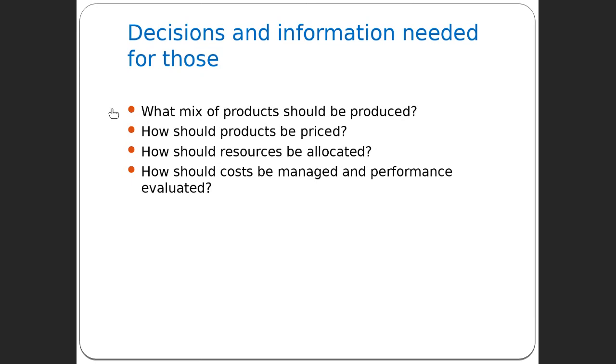How many of the Toyota Camrys should be produced, and how many Land Cruisers should be produced? And it depends on how many you can sell, which one is more profitable, what inventory levels of finished goods you already have, which one has a higher demand, based on all of these. And then you're going to discuss the calculations of what I've just said, the demand and the profitability and the inventory availability. Calculation of these numbers you're going to do in detail in the cost and managerial accounting class.